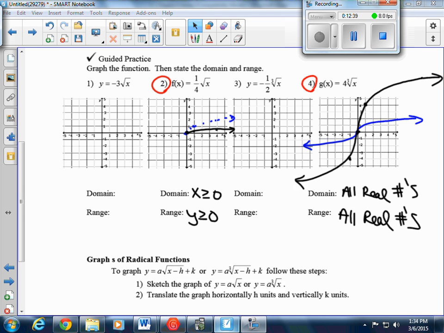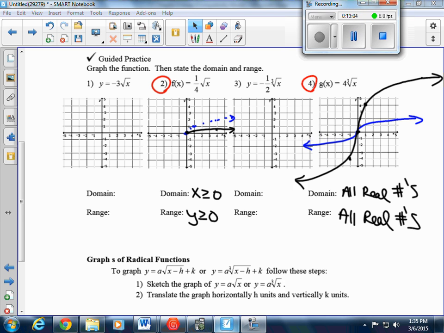And here are the answers to those 2 guided practice questions. We graphed in blue the parent function, just f of x equals square root of x in the first one, and f of x equals the third root of x in the second one. And then we graph those. The first one is going to be a vertical shrink because that number 1/4 is a fraction. It's smaller than 1. Remember, we talked about those before.